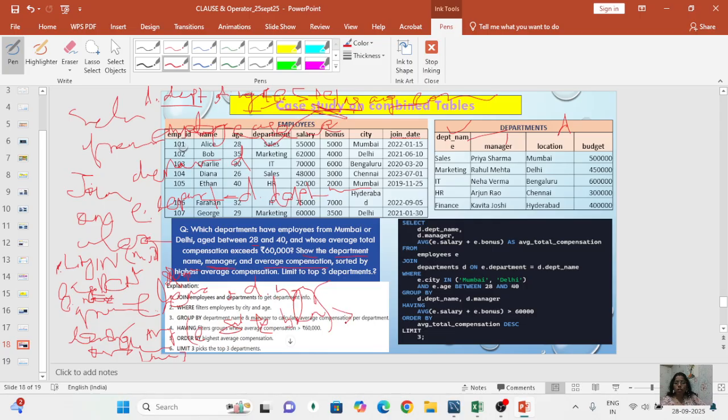Then the operator, greater than, then the value. Then order by the alias we gave, because it says sorted by highest average compensation, so average total compensation DESC. The last is limit 3. Got it?